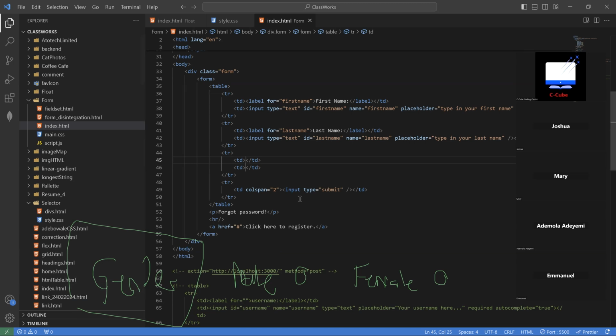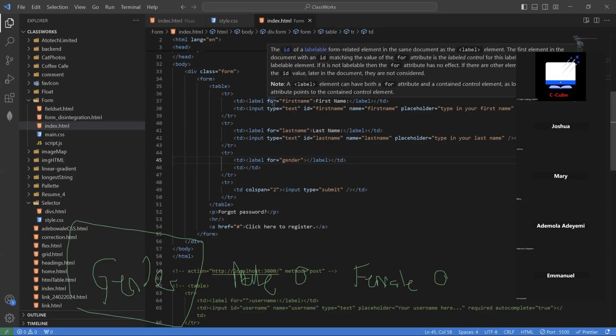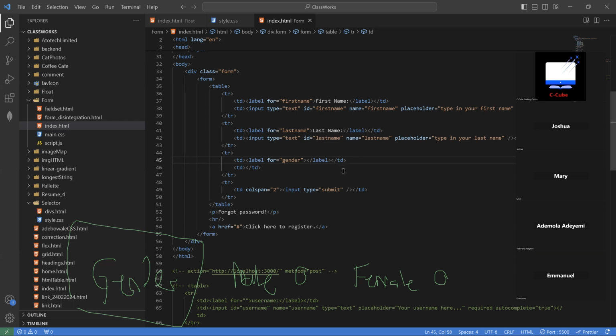So first, in the first TD, we can add a label for gender. Yes, label for gender. And we can decide to leave the second one blank if we want. Where am I typing the gender?